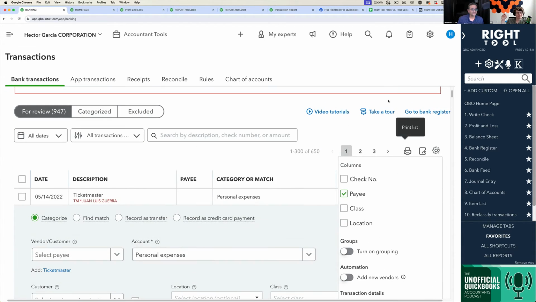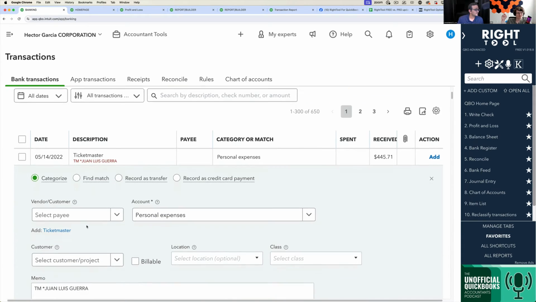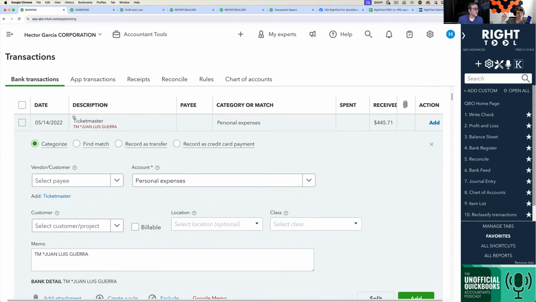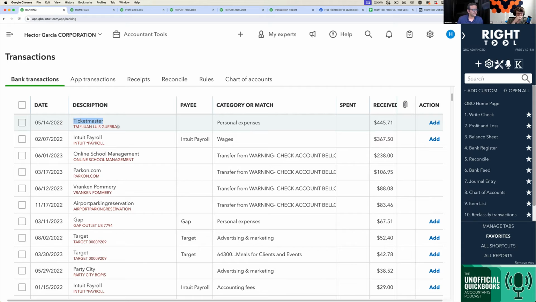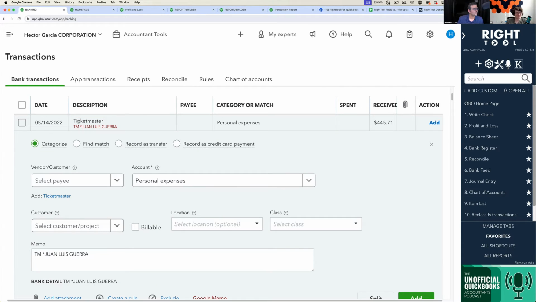When that's off, QuickBooks gives you essentially its own estimation of what the vendor should be. Sometimes it's right, like this Ticketmaster is right, even though the bank feed didn't say Ticketmaster, it had the name of the artist. It knows that TM means Ticketmaster, so it translated that for you.